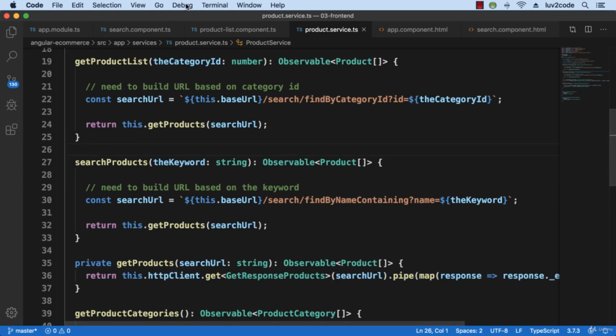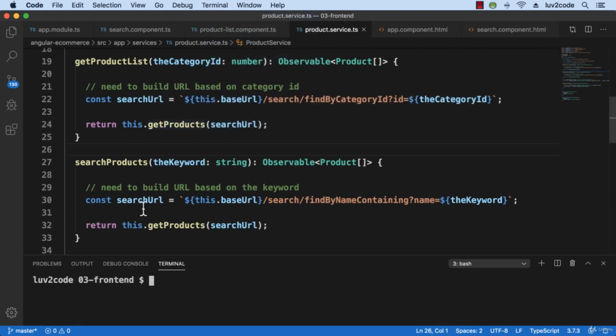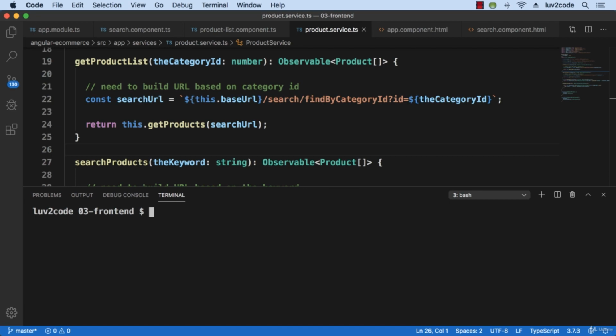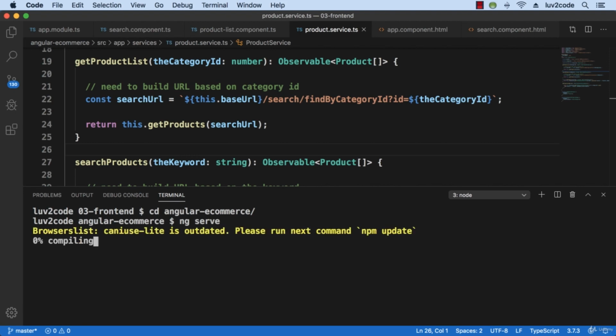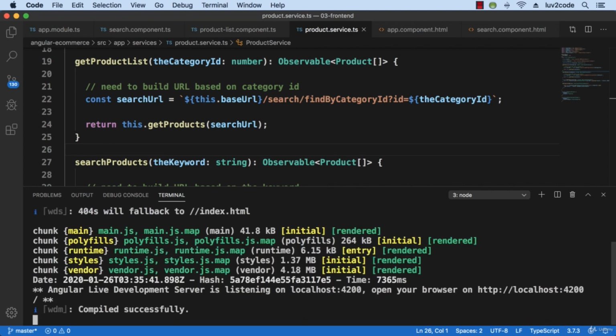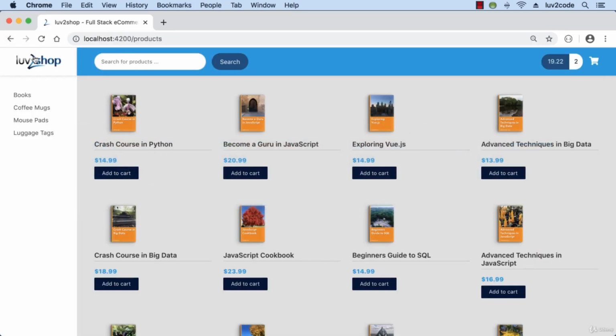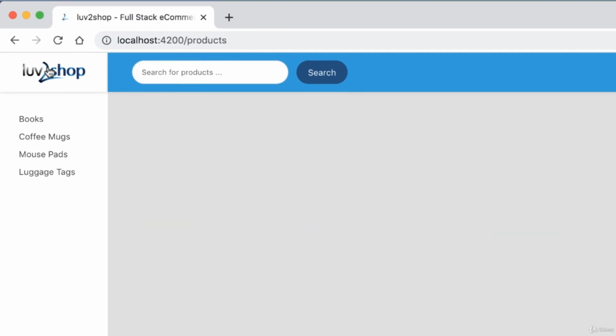Let's open up a new terminal window and let's run our application. Alrighty, so our application is up and running.